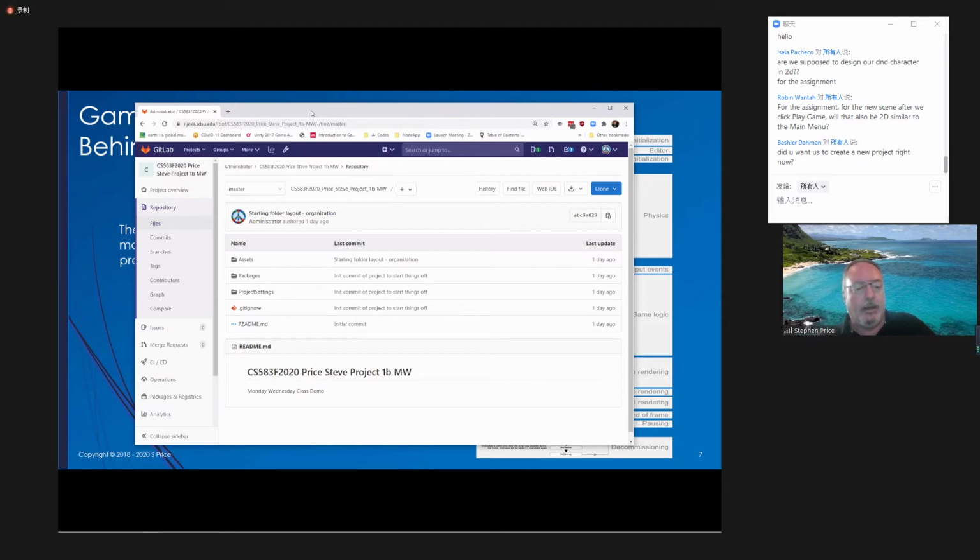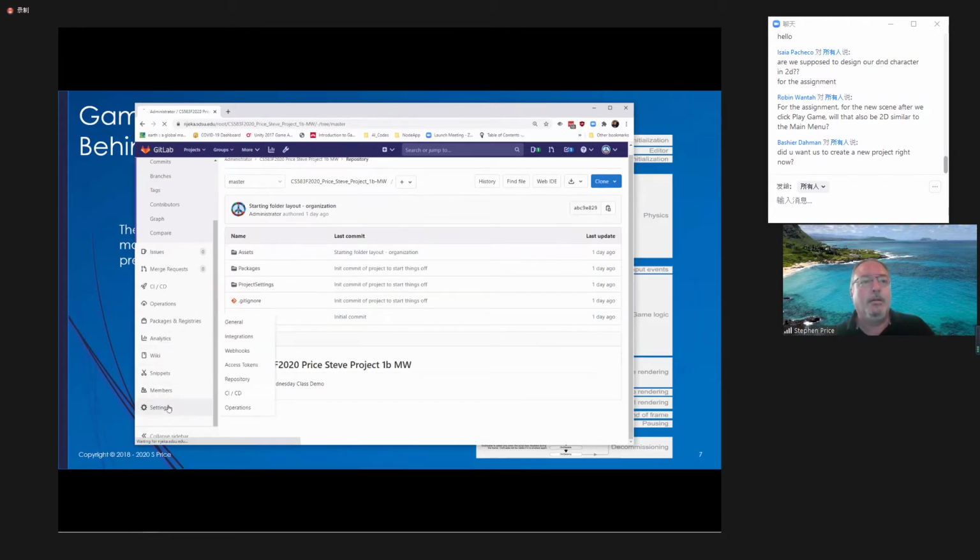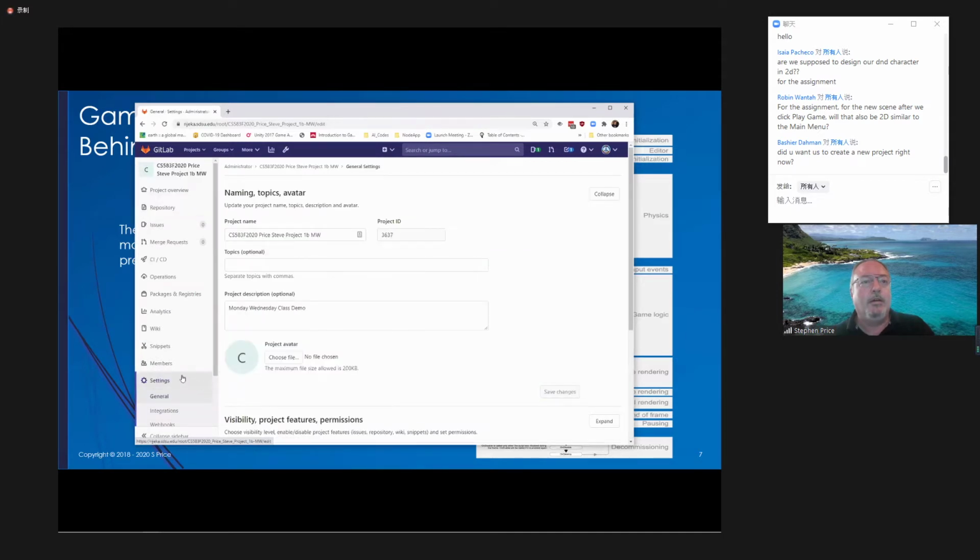I've demonstrated how to link your project to Rieka, and I also demonstrated how to resolve merge conflicts. So I have this project that's up there, and I'm going to let you guys look at it so that you can use it as a reference.